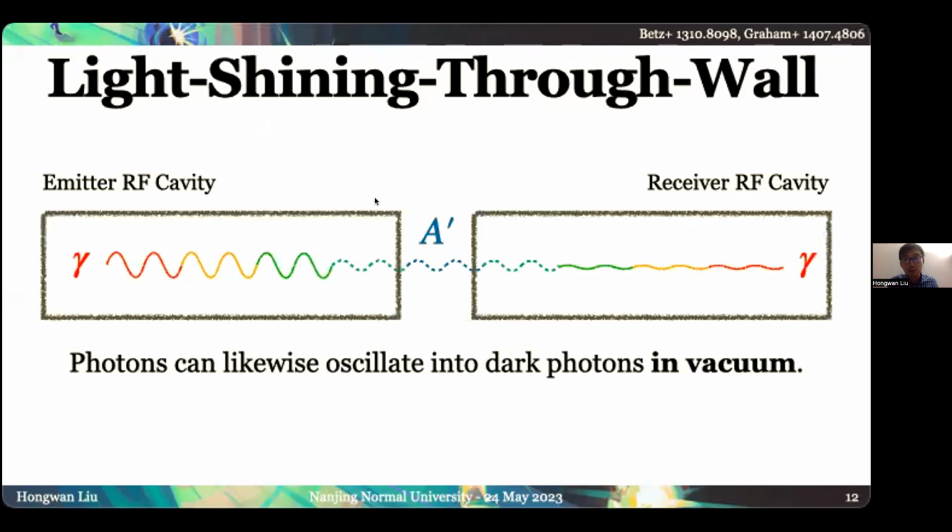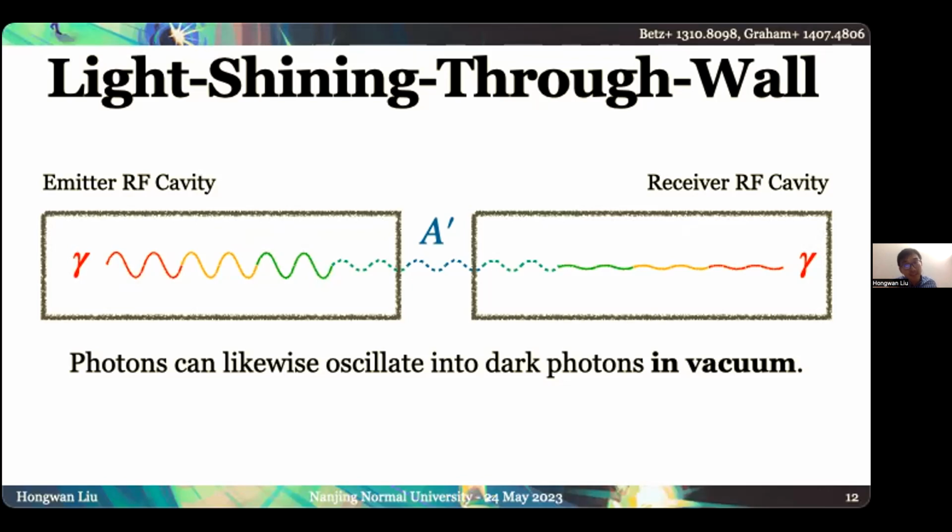So one interesting thing you could do in terms of trying to observe the existence of the dark photon is you could have two radio frequency cavities that are separated by some kind of wall, which is opaque to any photons. And then what you do is, in one of the cavities, which we call the emitter cavity, we put in a ton of radio frequency photons that are bouncing around the cavity. These photons are produced in a flavor eigenstate. And because that's not a propagation eigenstate, it can oscillate into an A prime through the wall, because the dark photon interaction eigenstate doesn't interact with regular stuff.